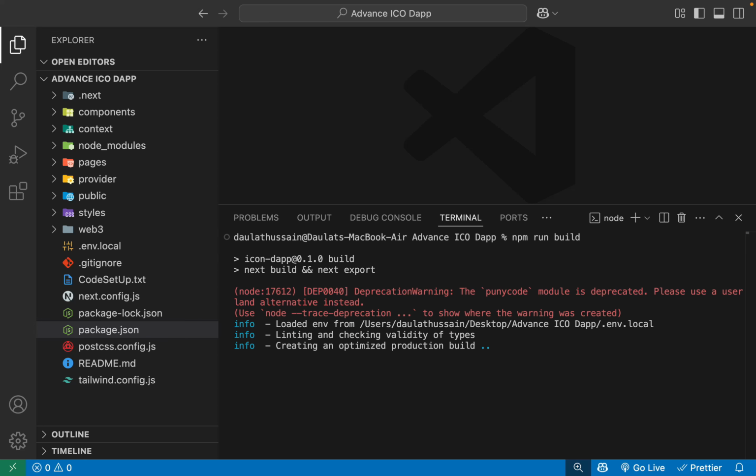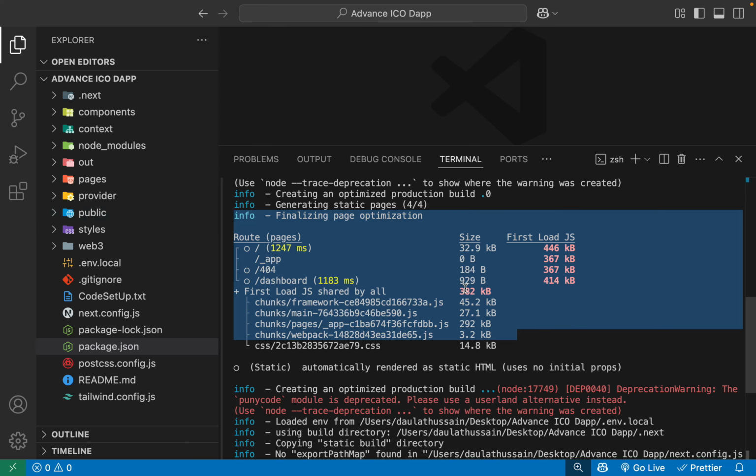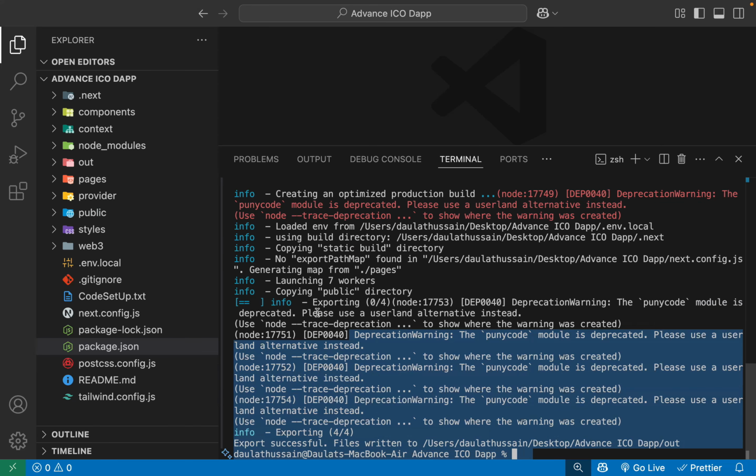The moment you hit enter, it's going to compress the entire project code and it will give you the static module which we have to deploy. That's why we are focusing on stability, because once we have the static module, it will work absolutely fine. So finally the process has started and you will find that our project got compressed successfully and we got the static module and we have successfully generated our out folder.